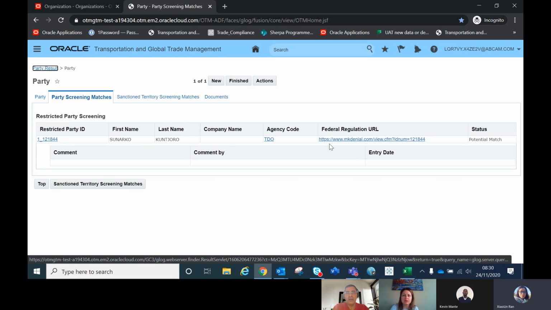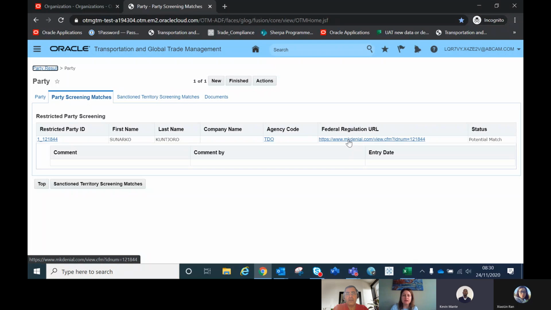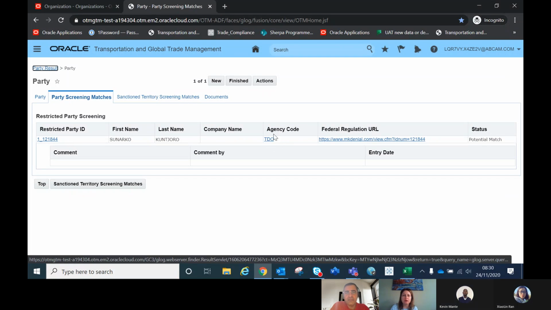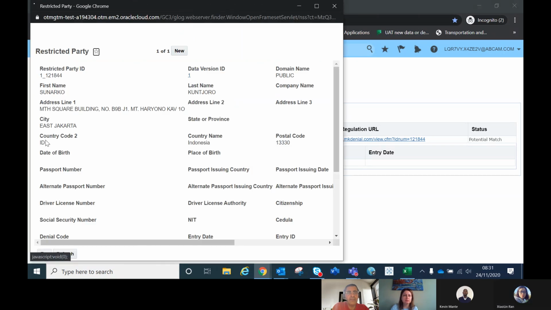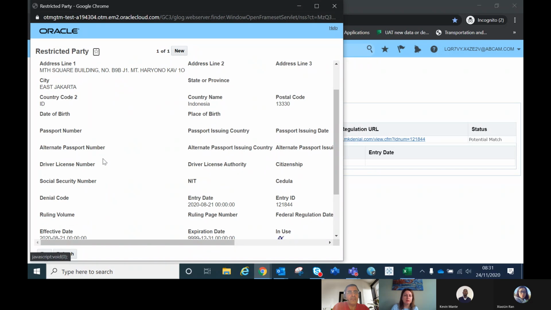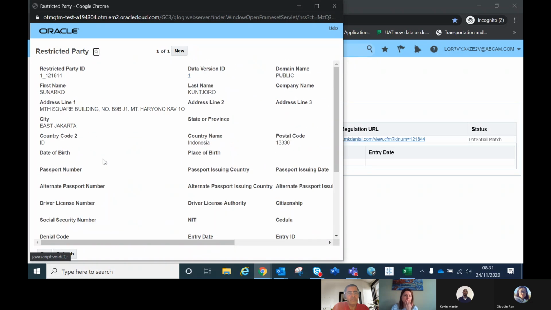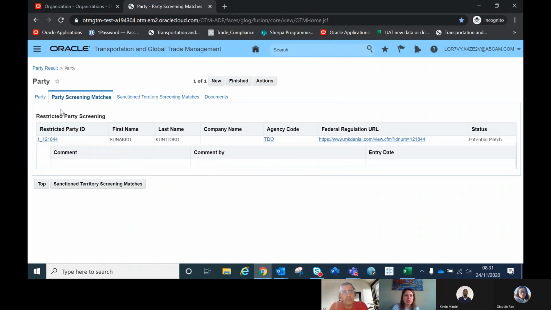The status is potential match, with the regulations it refers to. This is the agency code I was talking about. And this is the restricted party information, and it shows as potential match.